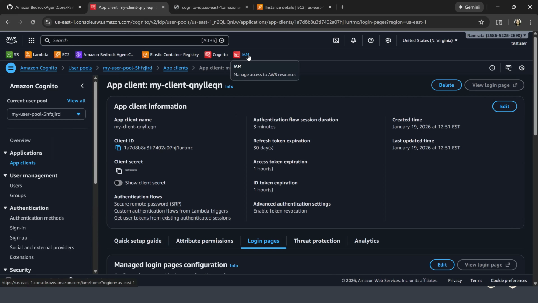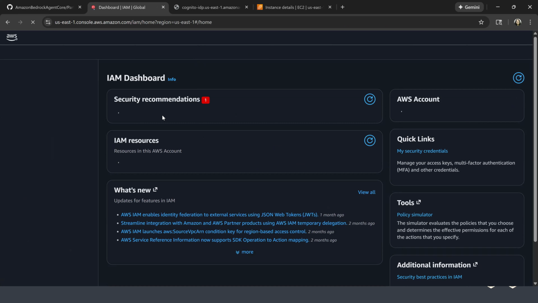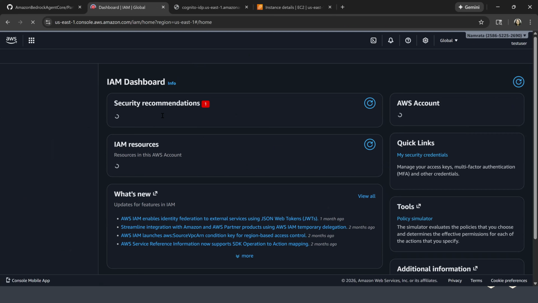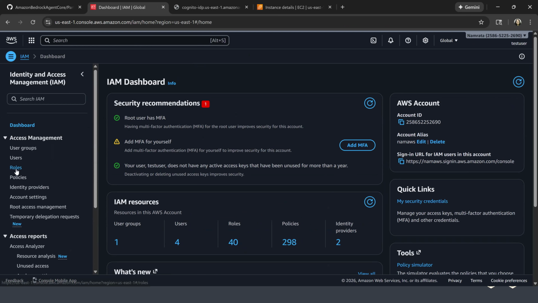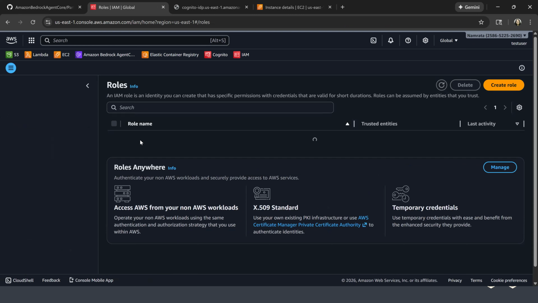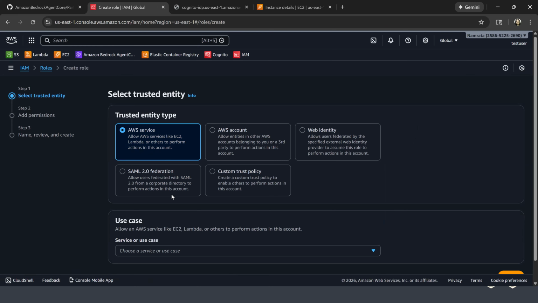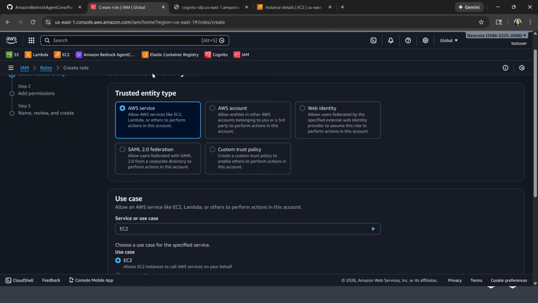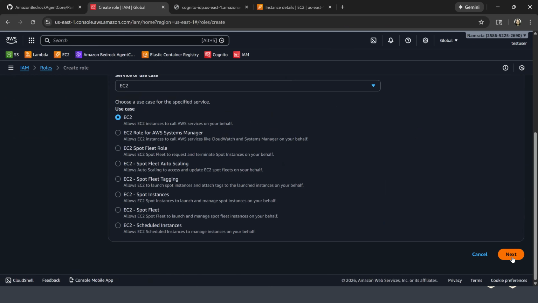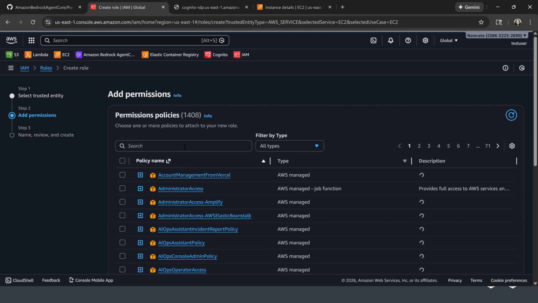So this is IAM right here. We will create a new role over here. Okay, so let's create a new role. AWS service, EC2, click on next. Permission.